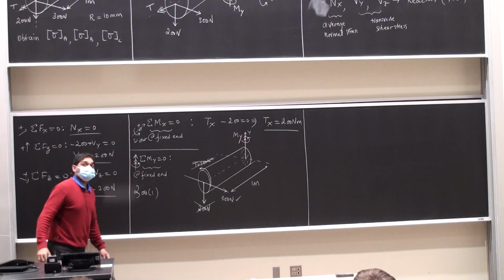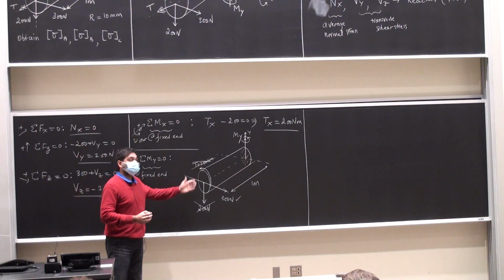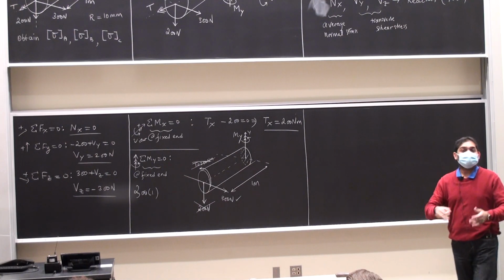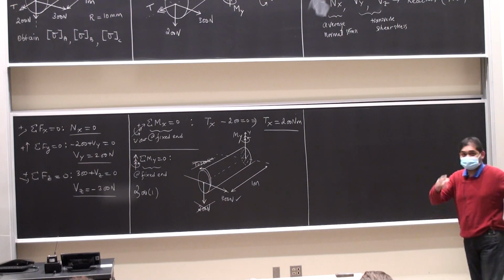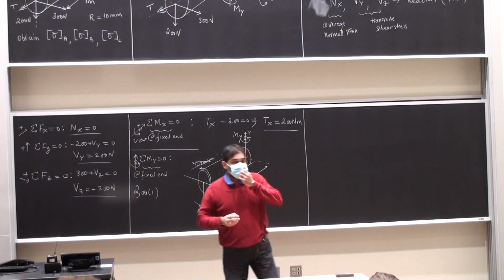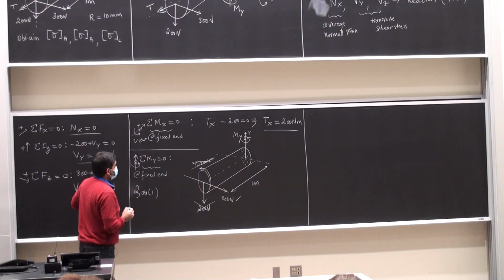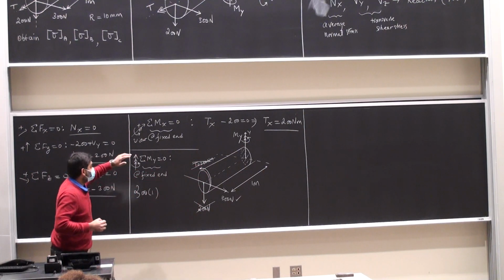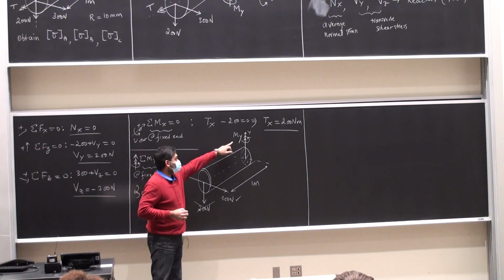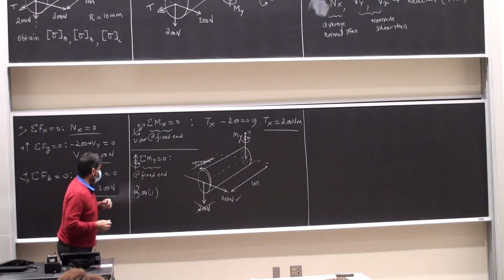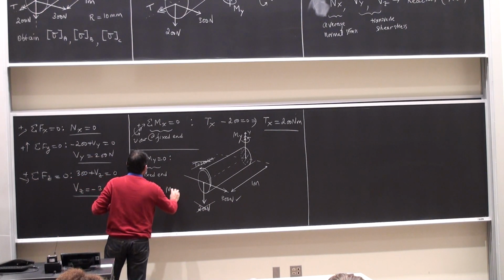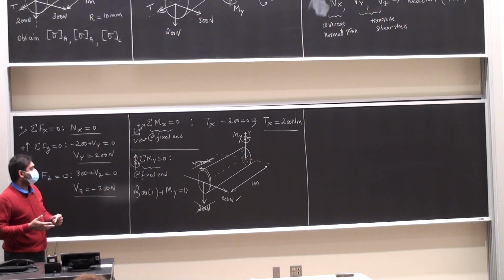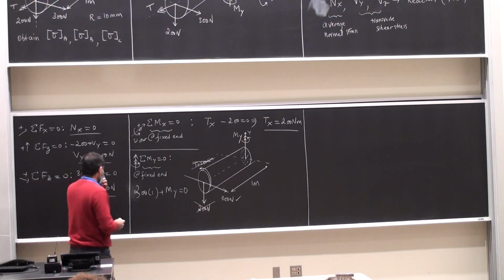And you can see how messy this problem will get if I start putting forces at different angles. You have to resolve all of them into components, then do the support reactions, and you're going to have that experience in your next homework. All right. So this one is just directly going to be thrown in, and the sum is equal to 0. So I instantly realize that M_y is negative 300.